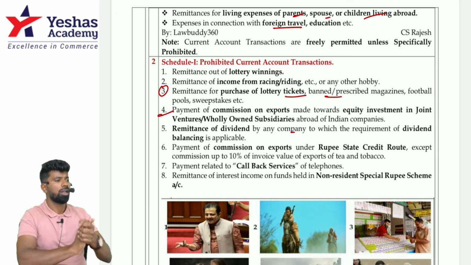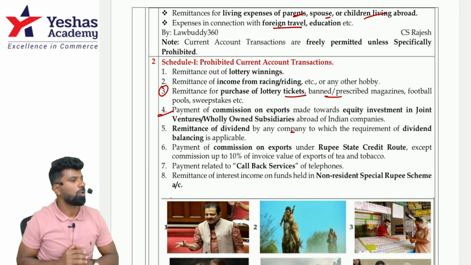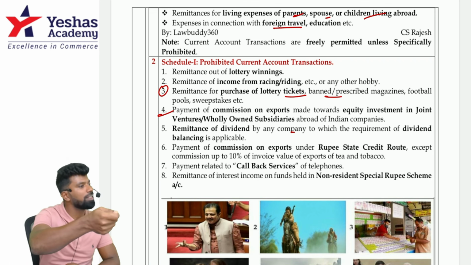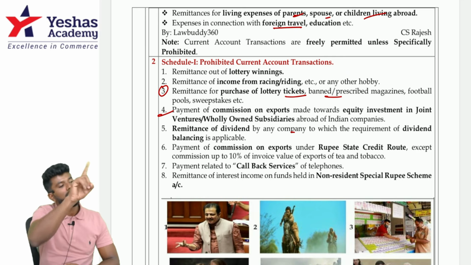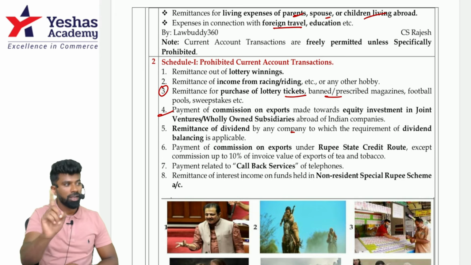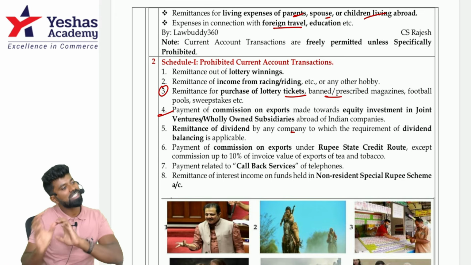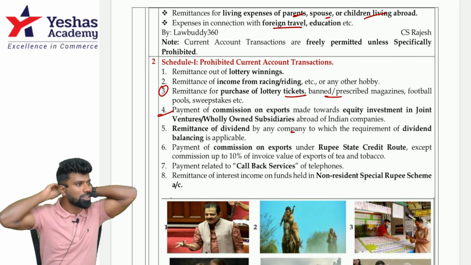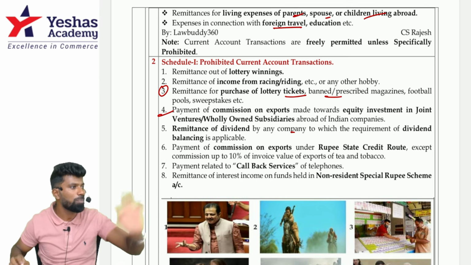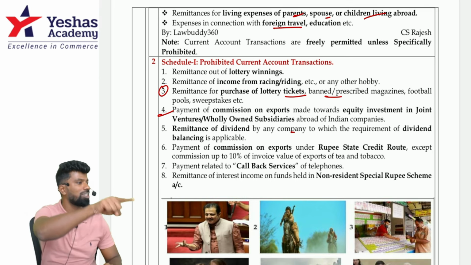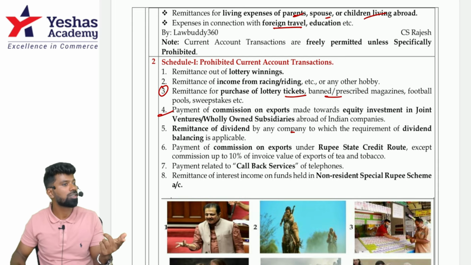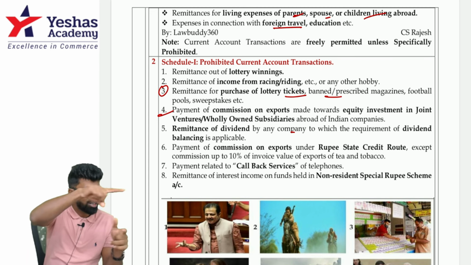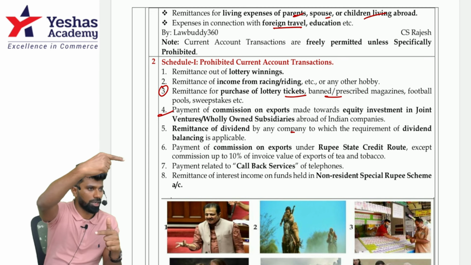I will explain the concept. Listen. I want to invest in a foreign company. If I purchase shares of a foreign company, am I supposed to pay money? Yes or no? But what I will do, I will make an agreement with them saying that I will not make cash payment. What I will do, I will export my goods to you. I'm going to buy shares worth 5 lakh rupees, and for that 5 lakh rupees, I will not pay cash. I will export goods worth that amount. And to facilitate this export from India to the foreign company, there will be an agent.